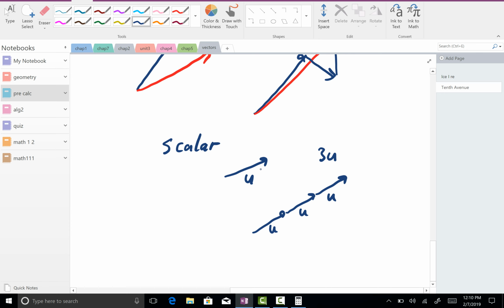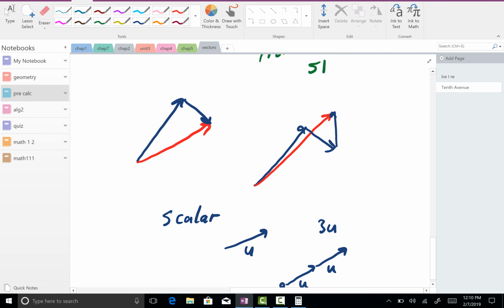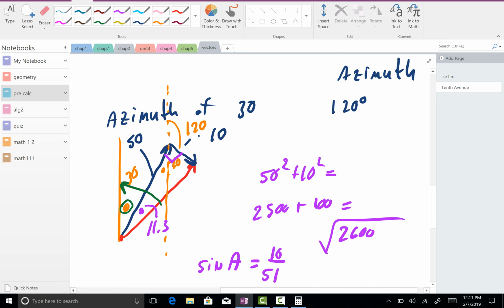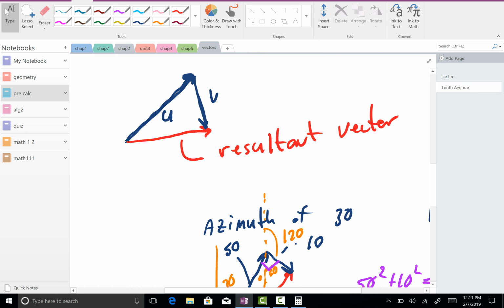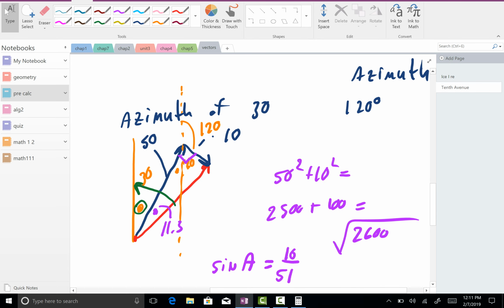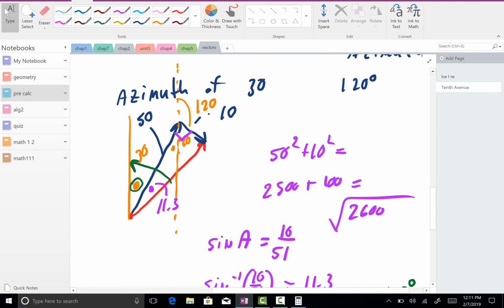Notice how this is pretty much the same length. So when you're drawing those kinds of things, make sure that you keep your vectors at the same length and the same direction. Maybe you could trace over the top of your packet with your paper so you're getting it right. Hopefully you kind of got that. Again, the important part is adding vectors and knowing that we go tip to tail, and that is the resultant.